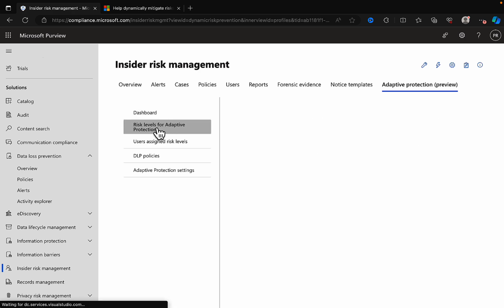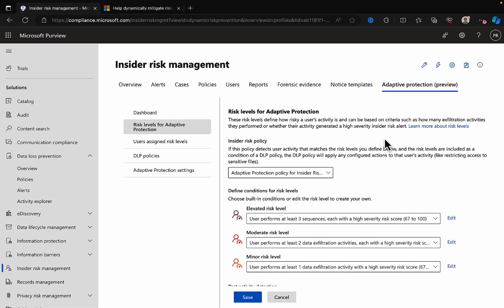Let's take a look at these risk levels and see what it's all about. These risk levels define how risky a user's activity is, and can be based on criteria such as how many exfiltration activities they performed or whether their activity generated a high severity insider risk alert.